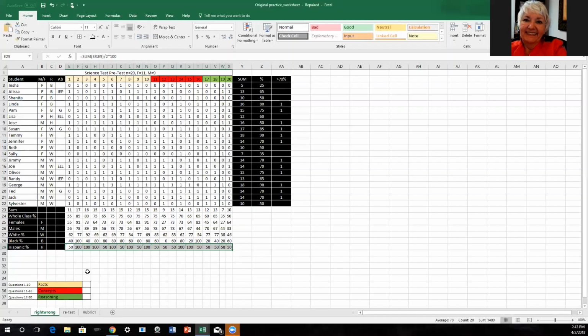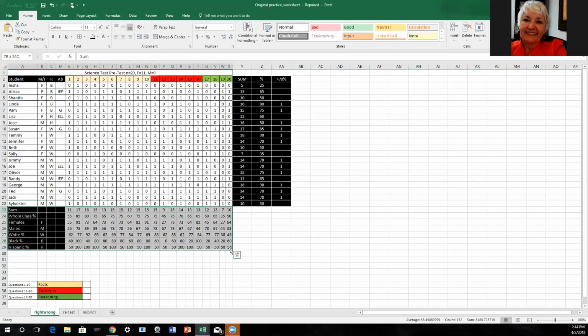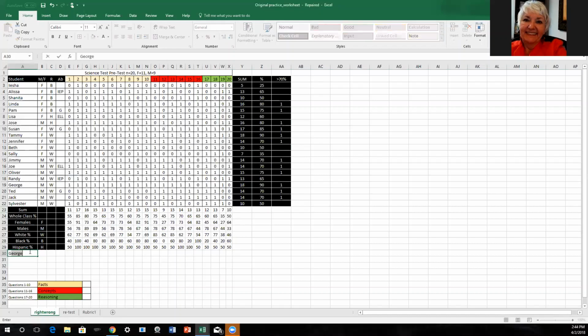Now, we would want to do our centering of information the same way we did before. So I just like to make sure I grab everything that I need. So I just highlight any type that I know it needs to be centered. And there you go. It's all nice and centered. And so now what we're going to do is we're going to disaggregate data by their ability grouping. So we're going to start with gifted, and we're going to follow the exact same process that we did before.